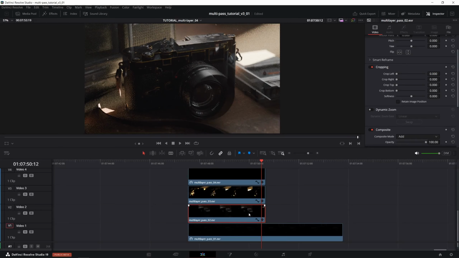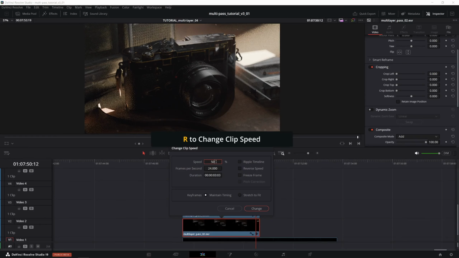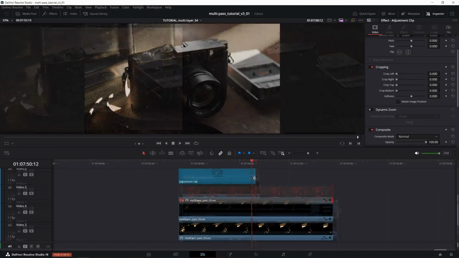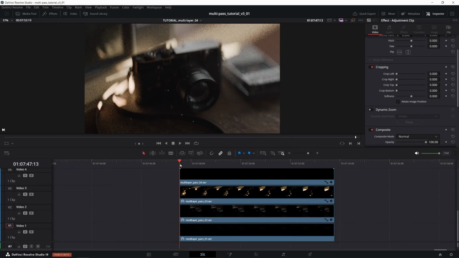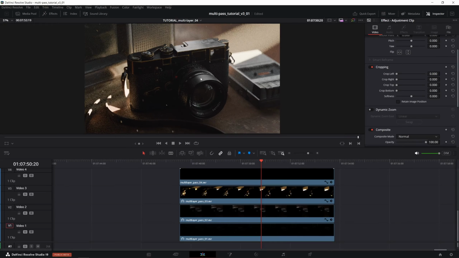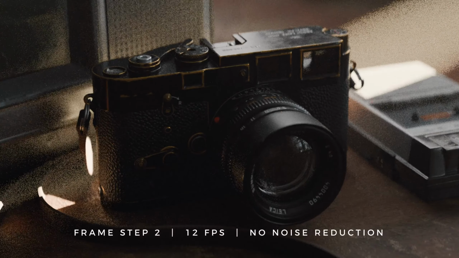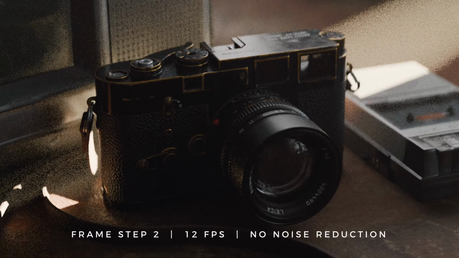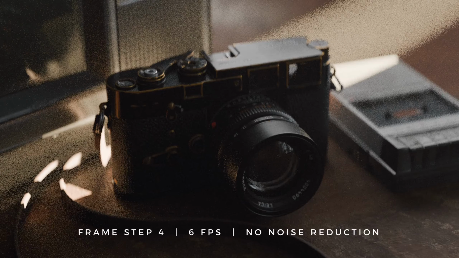Now I'll just extend the clips one by one after adjusting their speed. 50 and extend. Then do it for this one and for everything. Then the adjustment layer should be extended as well to cover the whole thing again. If we play it back now, we'll obviously notice that the playback feels a little bit choppy. Obviously that's because it plays at just 12 FPS, half of the original FPS. We just slowed it down or stretched it without regenerating the missing frames, so to speak. This effect would be even more evident at the lower FPS, like 6 frames per second.